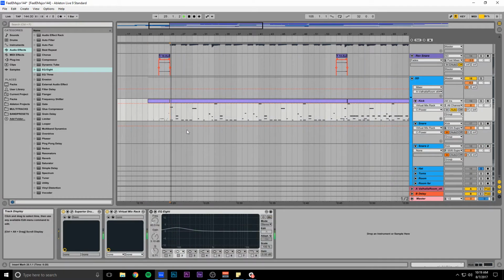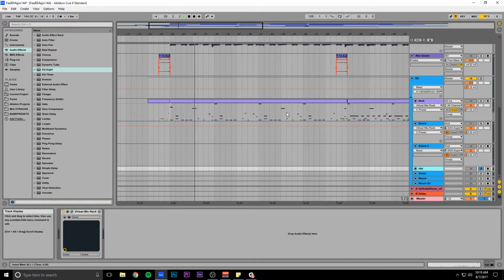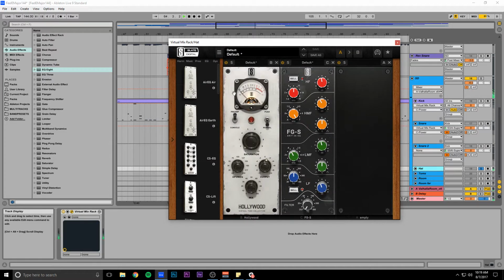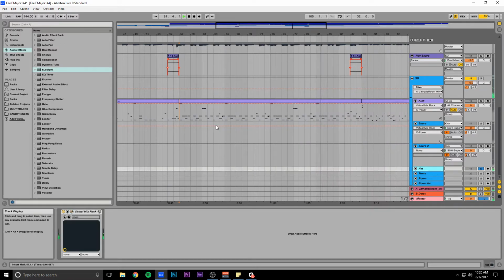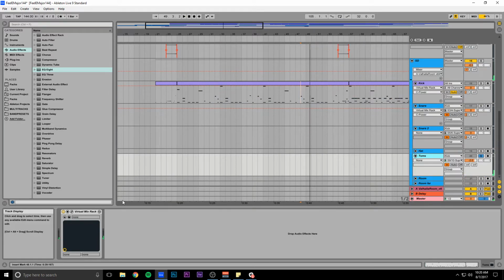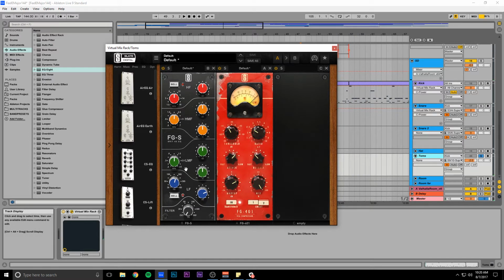The hi-hat. This has some compression and some EQ. Without it. With it. Super subtle difference, but it just fills it out a little bit more. The toms. The toms have an EQ on, which doesn't look like it's doing much except for pushing some low frequencies, and getting compressed.